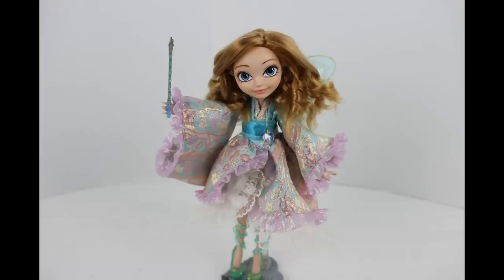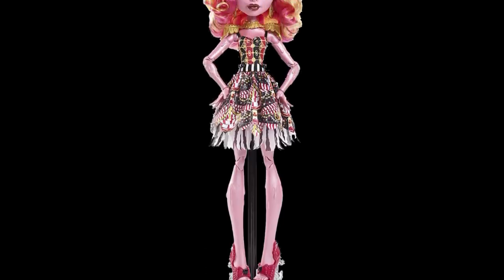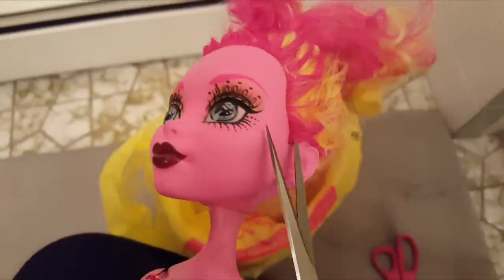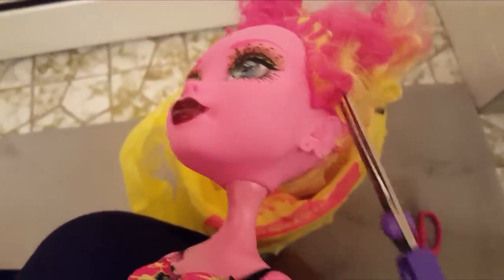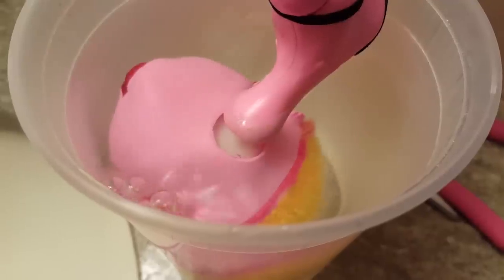So let's get started on Yveltal. Grab your magic wands, cause it's time for some doll magic. I chose Gooliope Jellington because I figured her vivid magenta skin color would work well for Yveltal. I started by cutting off her hair and submerging her head in almost boiling water for about a minute to soften the head. This was my first time working with a 17-inch Monster High doll.